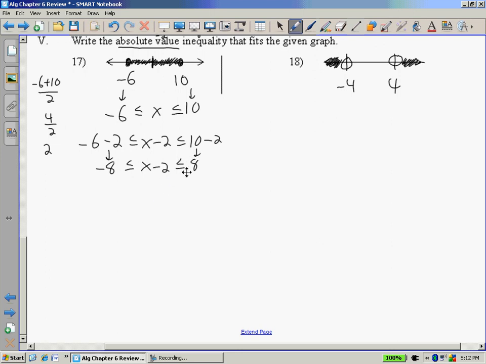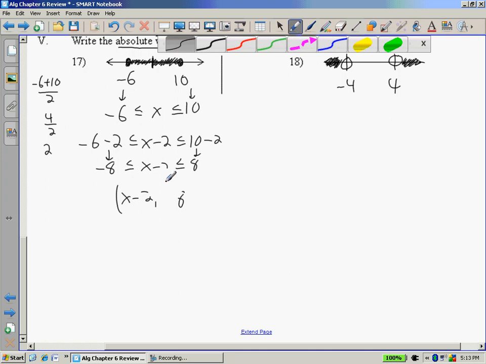Once we get to this point, this is an inequality, but it's not an absolute value inequality. The nice thing about setting it up where we have the opposites is that I simply put the x minus 2 in the absolute value. I take the positive version here, and then I simply have to ask, does the alligator eat the door? Well, if the alligator eats the door, it's an OR statement. Well, this is an AND statement. So we need to make sure that the alligator does not eat the door. So does not eat the door should go this way. And remember, old man.